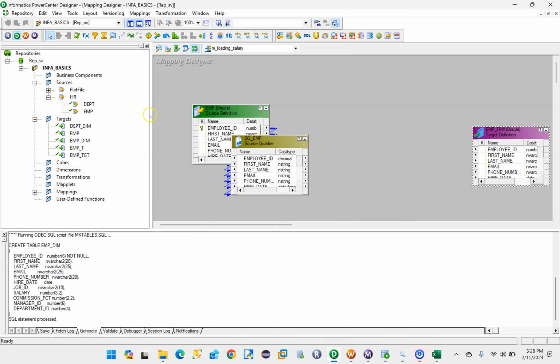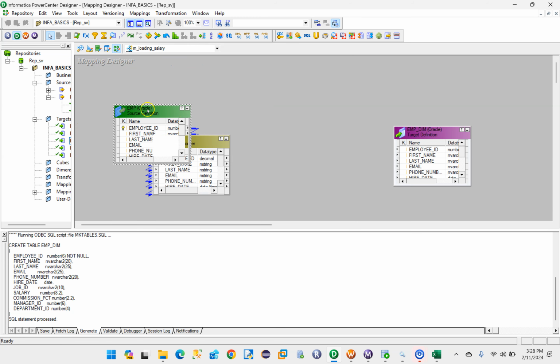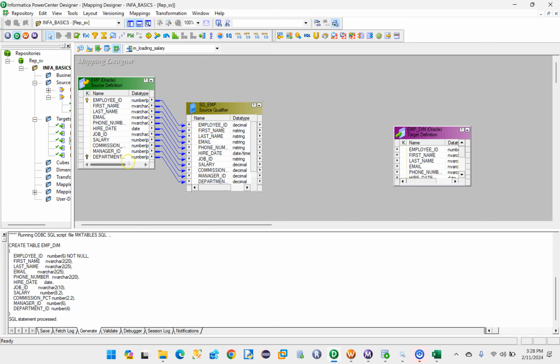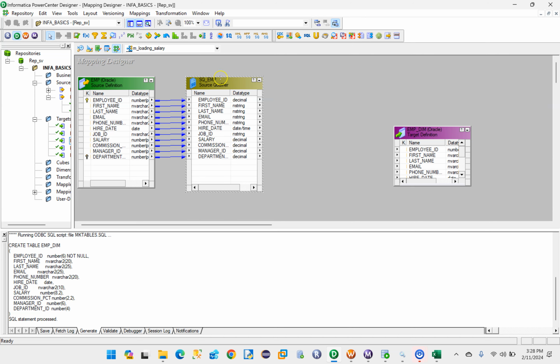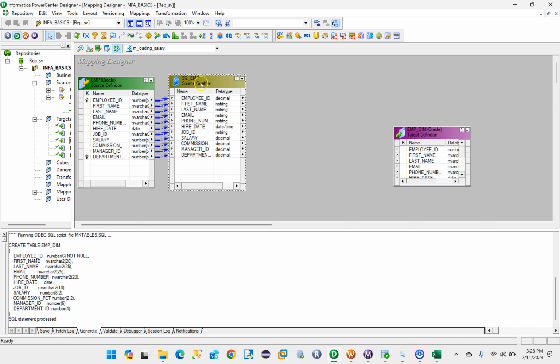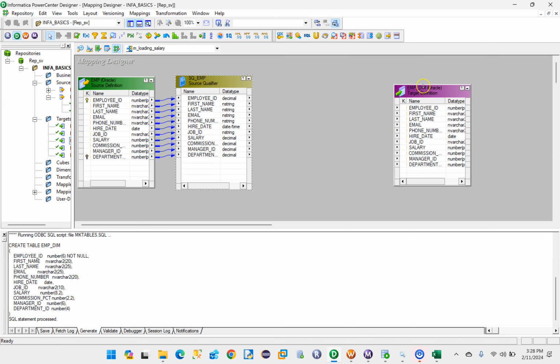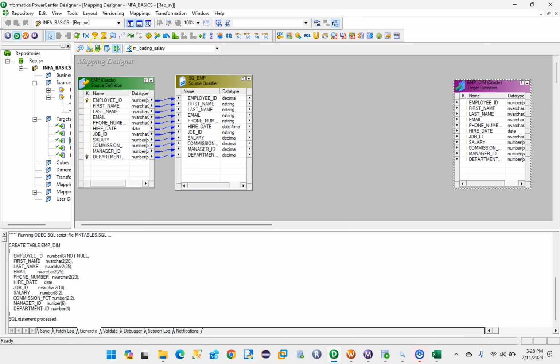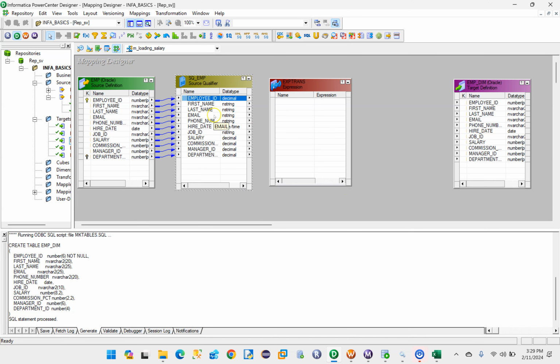Then what you will do, you will drag an expression transformation. In each and every mapping an expression transformation is mandatory. Why? Because if in future any requirements change, you need to implement them from this particular expression transformation, so it is easy to use.